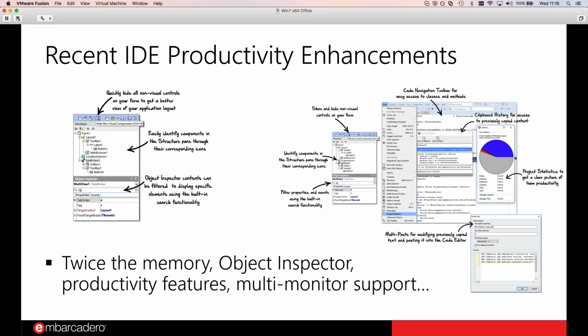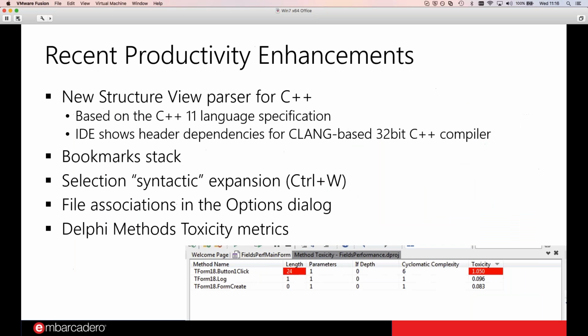So you can see that this work is ongoing. We have some really key functionality improvements, like being able to hide and show non-visual components, or a searchable object inspector, or a quick navigation through the code editor.